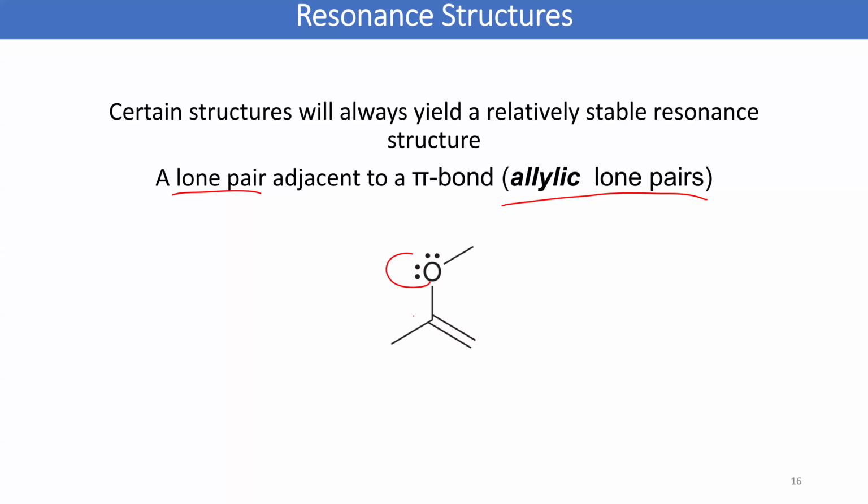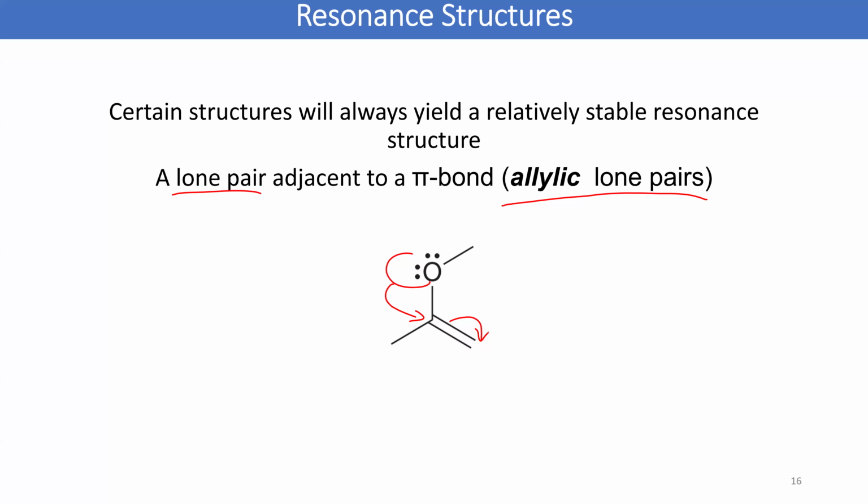Because if we have this, these are structures that will pretty much always have a resonance structure. If you think about it, the ones that I used as our starting point, the caffeine and the Tylenol, that was this pattern. It was a nitrogen lone pair, 1 bond away from a pi bond, that allowed us to make those resonance structures.